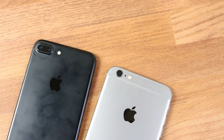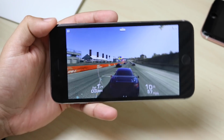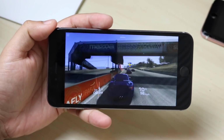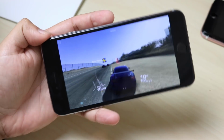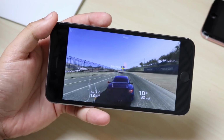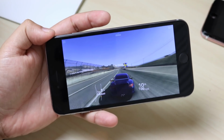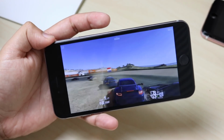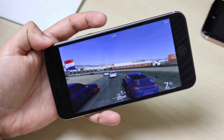But what I will say is, with the iPhone 6s Plus, I still think it's fast. I still think it's performance heavy. Even if it's not supported, I'd probably still tell people, hey, it's still a very good option if you want to get it. I know it's not supported anymore, but the performance is still pretty good, and they can't really take that away anymore since it's not being updated. I'll probably tell people to do that if they want a super cheap iPhone, but it is what it is.